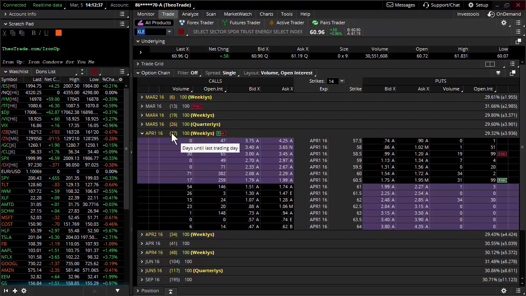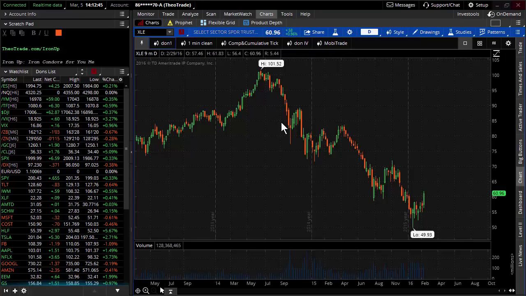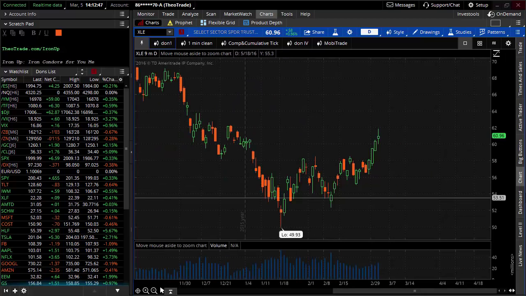All right. So here's a position. It's 27 days out. It is actually a short position in the XLE. And you sound so surprised, a short position in the XLE. But let's go over here to the XLE.